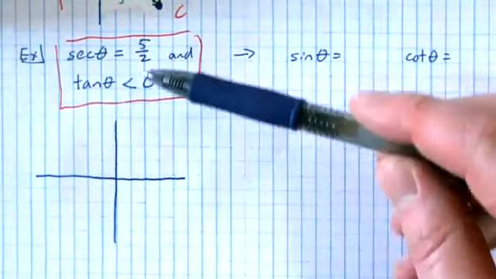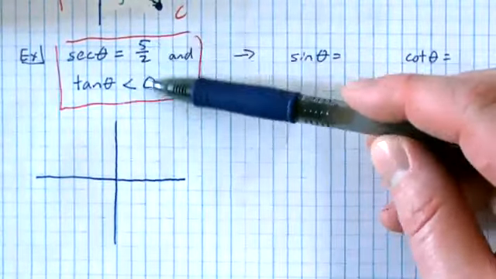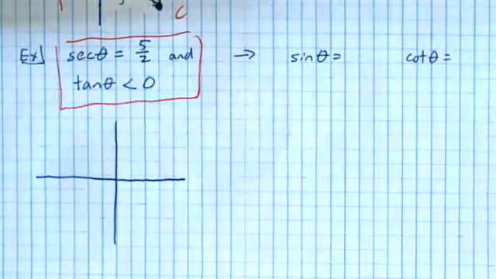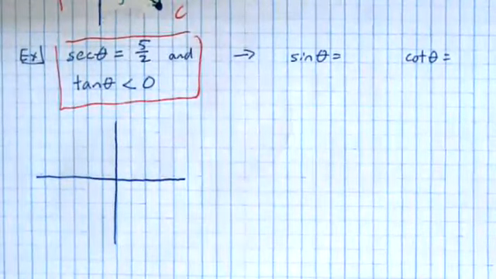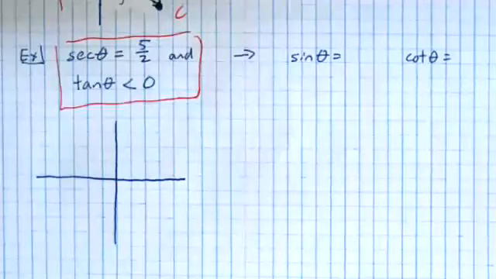So can you take these two pieces of information here and put them together and tell me what quadrant you think it's going to be in? Any ideas? Because we're short on time, I'm going to tell you my thought process. You guys with me? Don't miss this, all right?